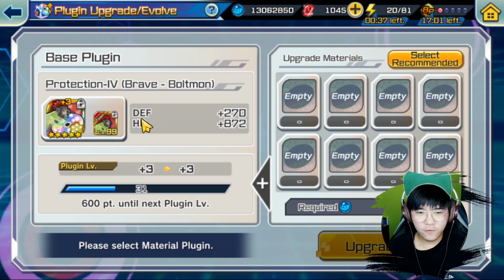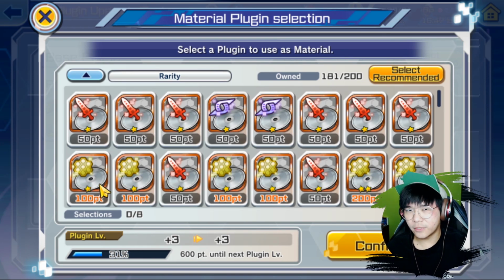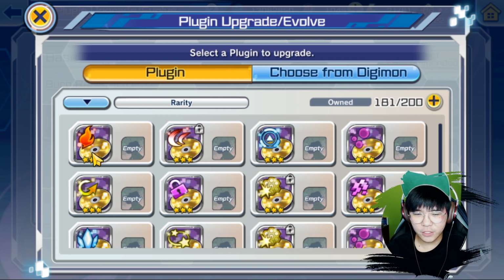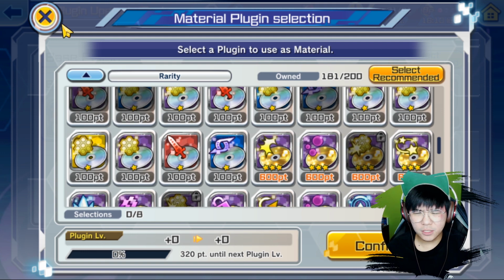This is a defense HP. And then you see the difference here. All the defensive plugins become orange, which is double XP, whereas the offensive one becomes back to 50 points. Okay, so when leveling up special plugins, for example this, they will actually give you 2 times the EXP. So special plugins, bronze actually has a base XP of 150.